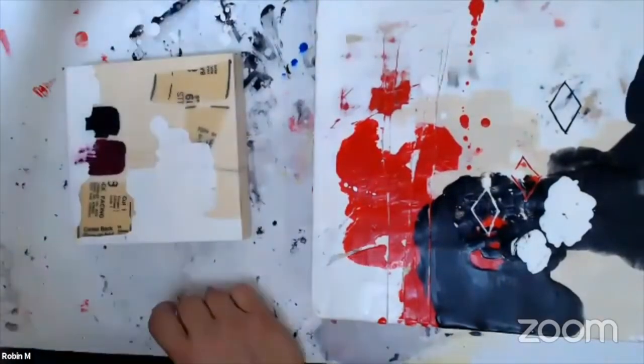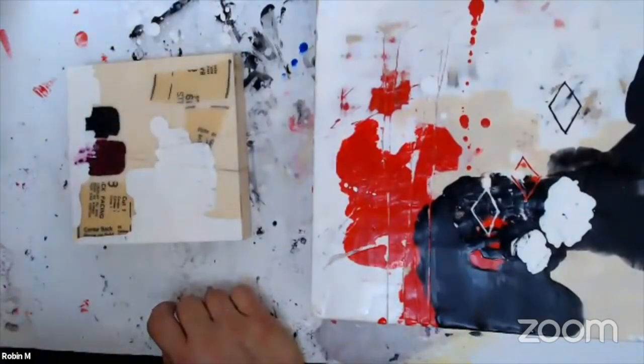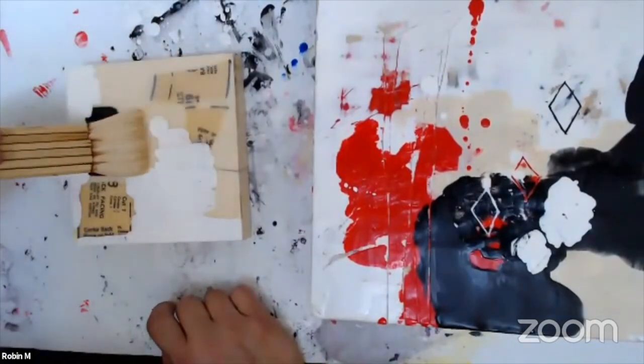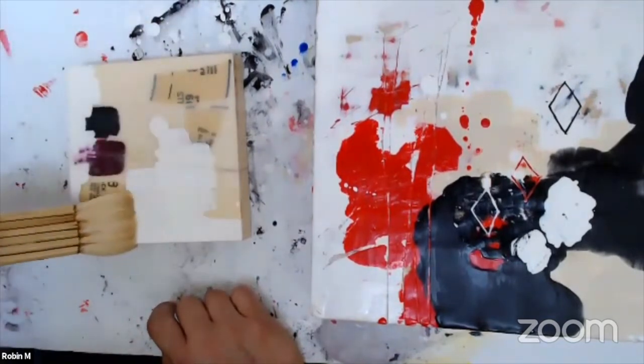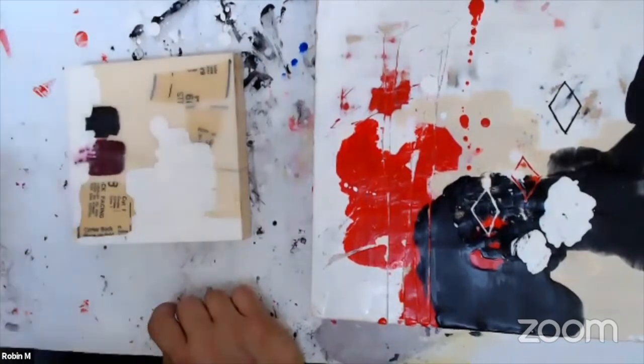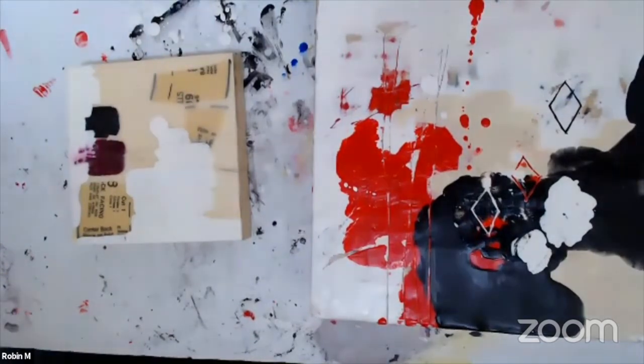There will be some more encaustic classes at Gallery 1 as soon as we can do encaustic classes at Gallery 1. And I have been trying to figure out a good way to do it online, and I think I have some ideas. Encaustic is so versatile that it can really keep you busy for a while.